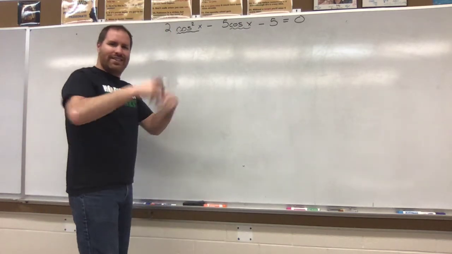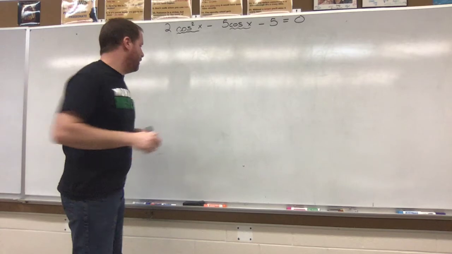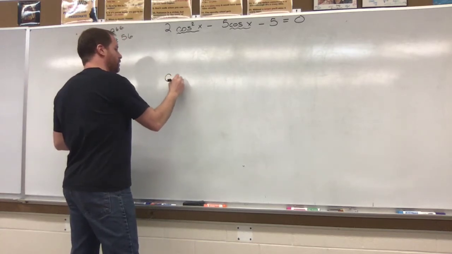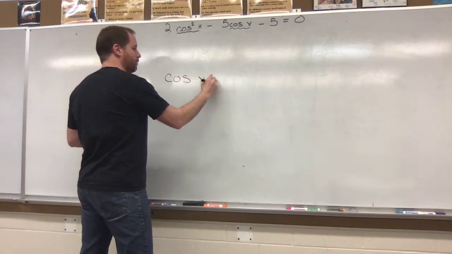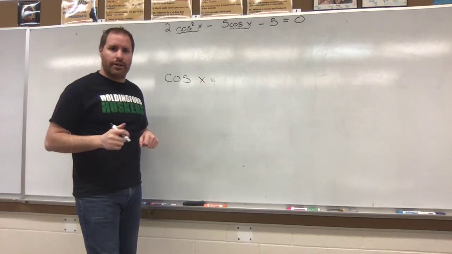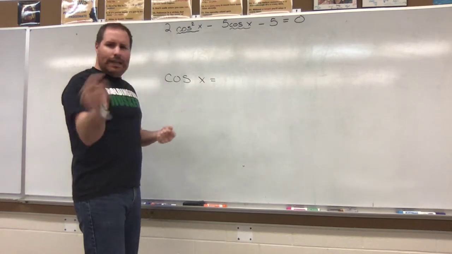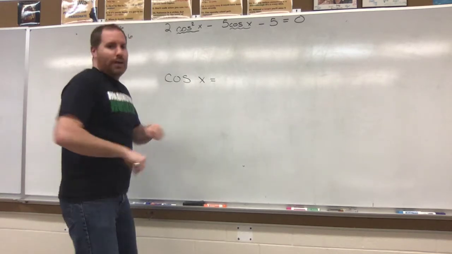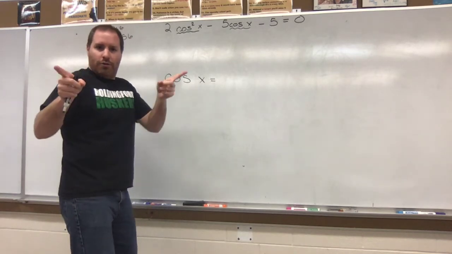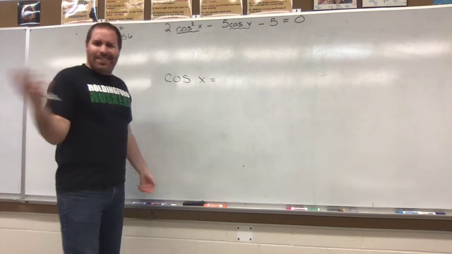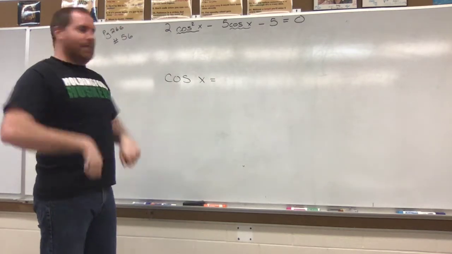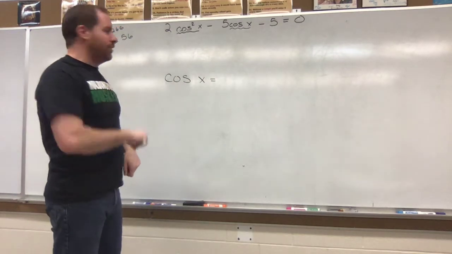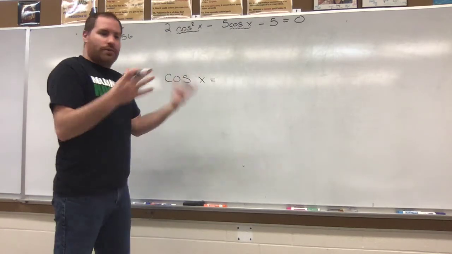So usually we have x equals the big quadratic formula. In this case, we will have cosine of x equals the big quadratic formula, right? You guys remember? Negative b plus or minus the square root of b squared minus 4ac all over 2a, right? And if you sang along, fantastic. And you need to sing that to yourself. There you go.